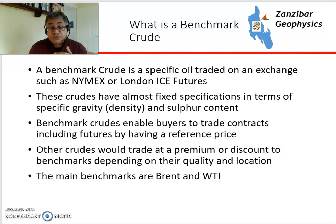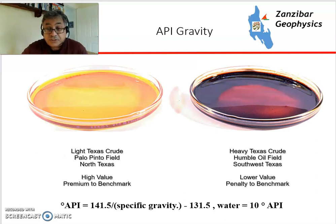Let's have a look at what density is. The density of crudes is measured by a formula called API gravity — API being the American Petroleum Institute. The formula is: API = 141.5 divided by the specific gravity (the density relative to water), minus 131.5. Water has an API gravity of 10, and lighter crudes have a significantly higher API gravity.